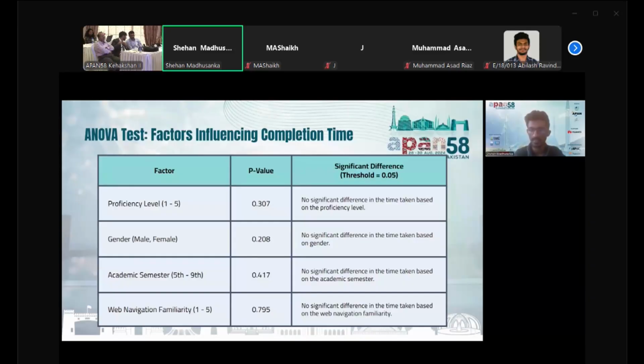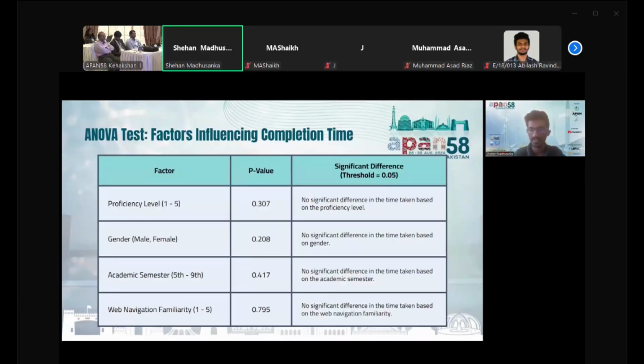Based on the data we observed via the pre-questionnaire, we calculated the p-value for the completion time versus each of these factors, and all the p-values were greater than the threshold value of 0.05. With that, we can say there is no significant difference in the time taken on any of these factors.